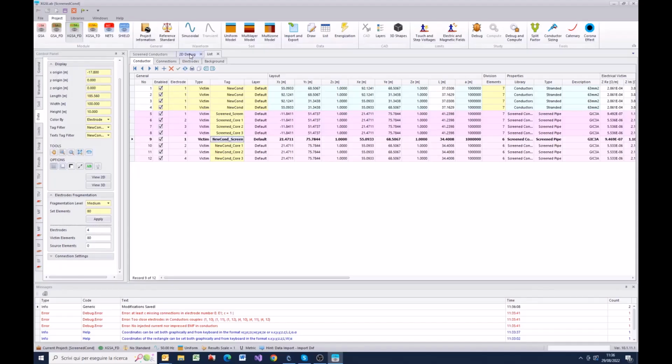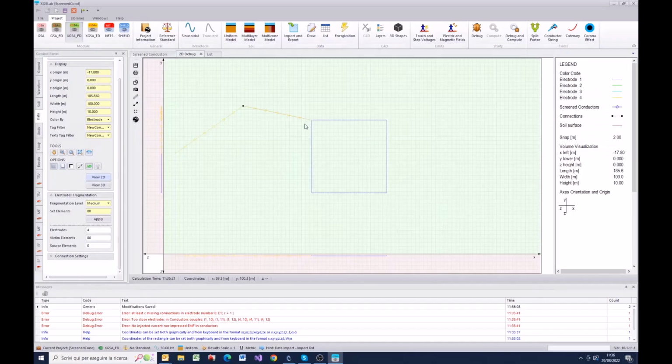So we could wonder why the system does not recognize the connection here. Well, the answer is because when we deal with the connection between screen conductors or between a screen conductor and a normal conductor, we must declare it. So in this case we have to select the screen of this part, and the selection works in this way. Single click, you have to decide which part or which parts of the conductor you want to select. In this case we want to select just the screen and apply, and so the selection is made.